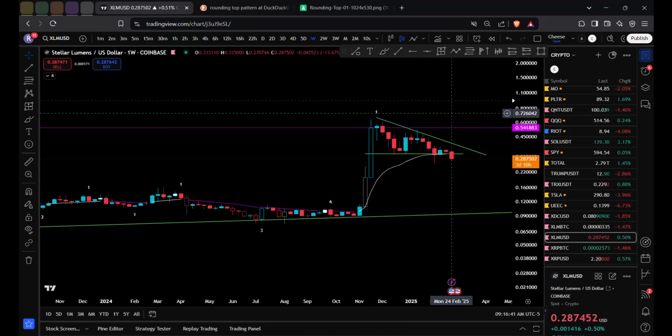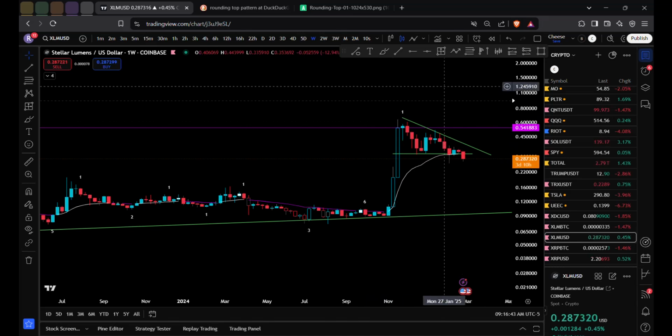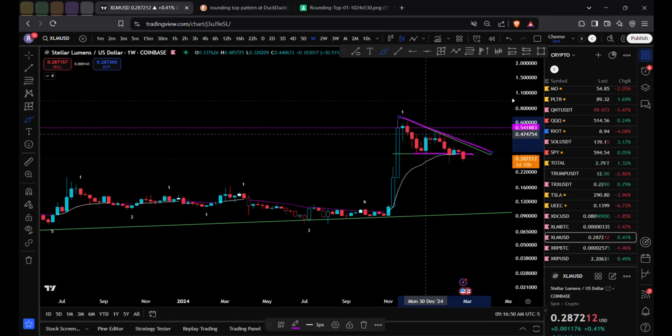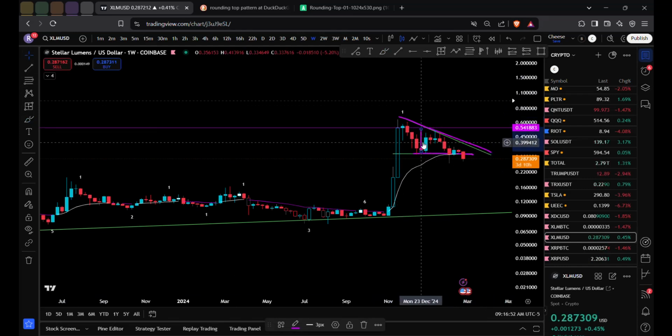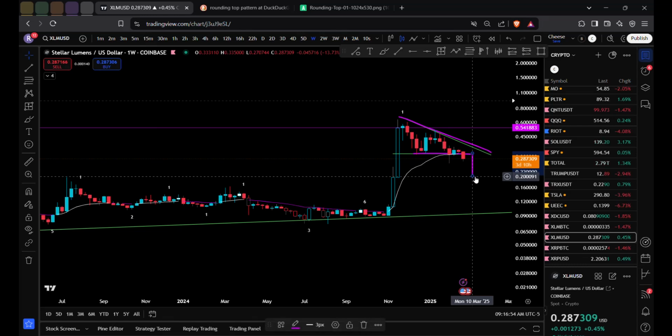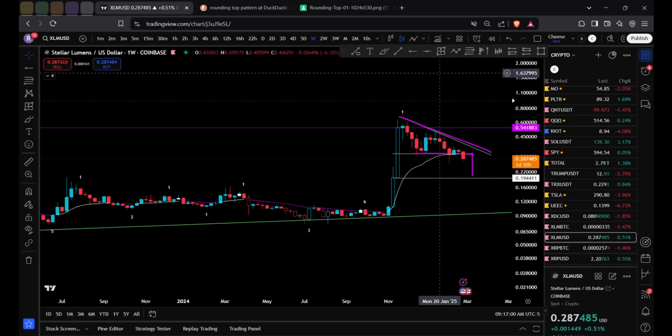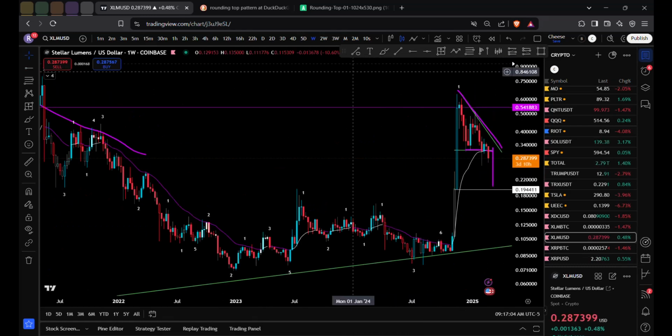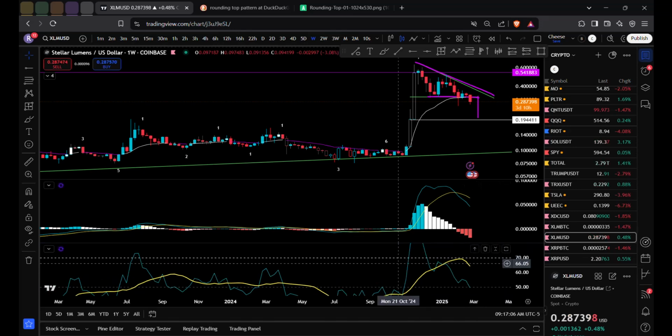Okay. Could be a potential descending triangle. Same lows, lower highs. The measured move to the downside would bring you right to 19 cents, lining up with this last support right here. Now, when does that happen? Pretty much in the next week or so.